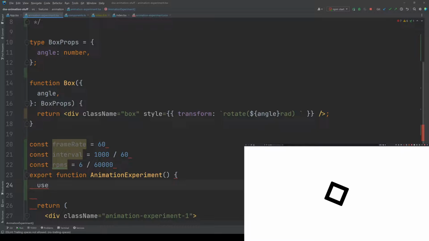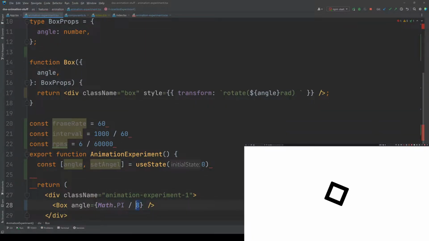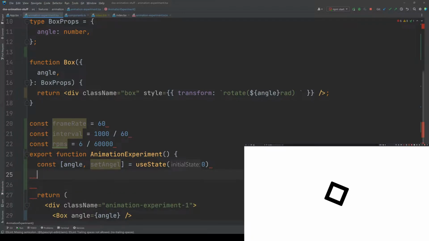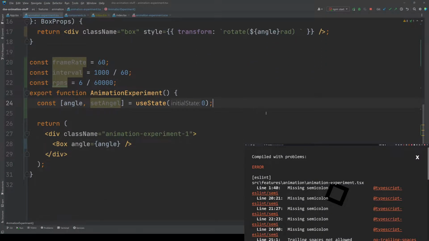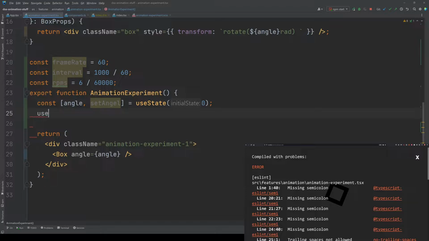We'll need some sort of state. What is the current angle? Down here. And now we want to animate this angle, so we take a useEffect.